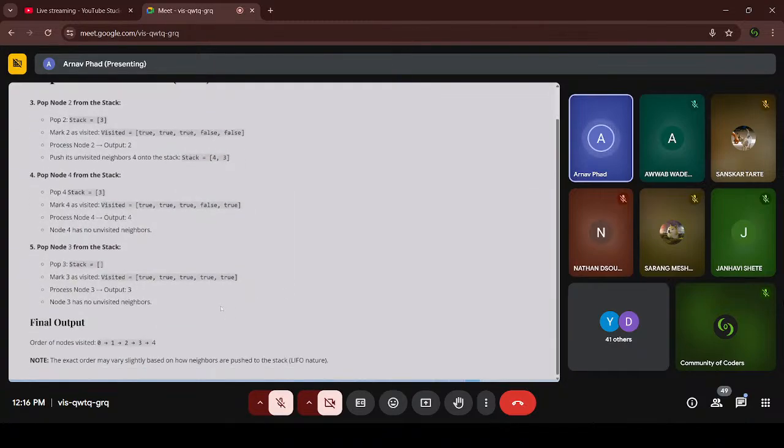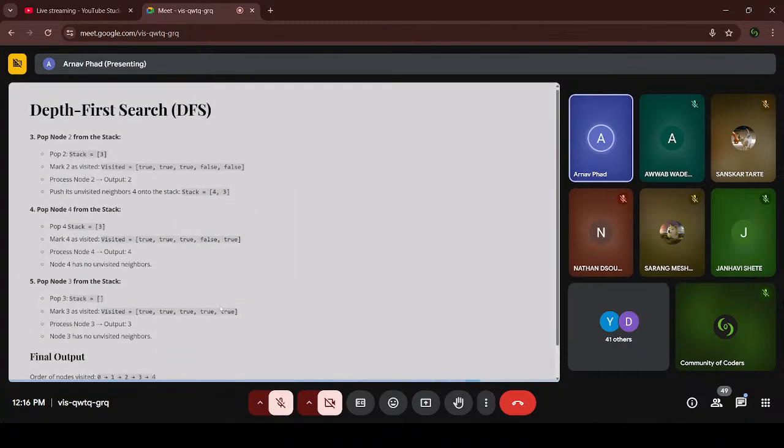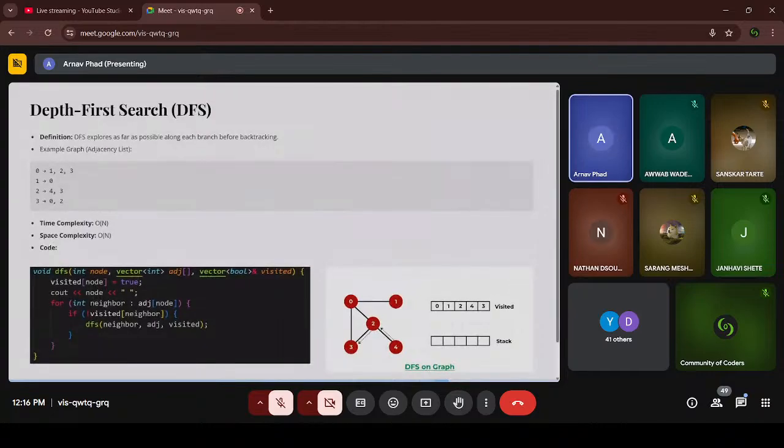So the time complexity for this DFS is big O of n only. To be specific, it is big O of v plus e, where v is the number of vertices and e is the number of edges, because of this for loop we are running. This recursive function iterates on every vertex, so that is v, and we are also iterating over each edge, so that is plus e.